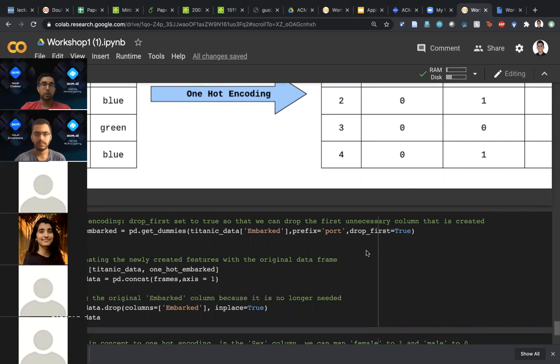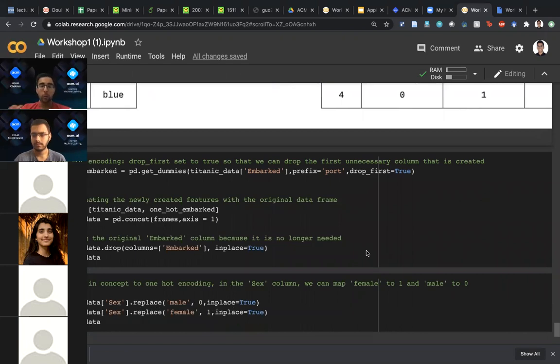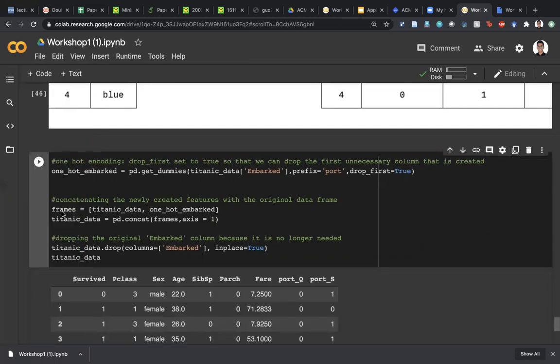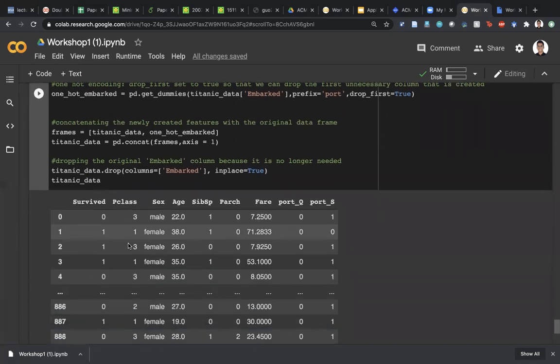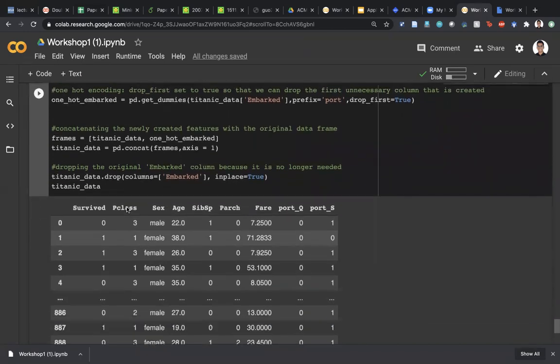All right. So now that we've just talked about one-hot encoding, we want to one-hot encode some of the values we have. So for example, our embarked column, we're going to one-hot encode embarked. And that's what this chunk of code should do right here. Awesome. So earlier in embarked, we had either port Q or port S. So instead, because we one-hot encoded it now, we just have a column for port Q and a column for port S, and it shows you exactly which port that certain passenger embarked on their journey on.